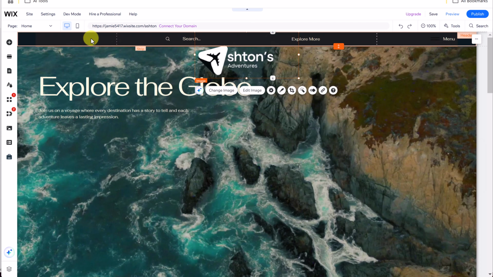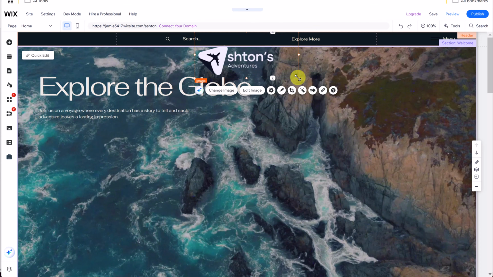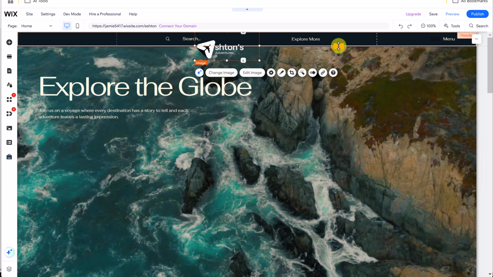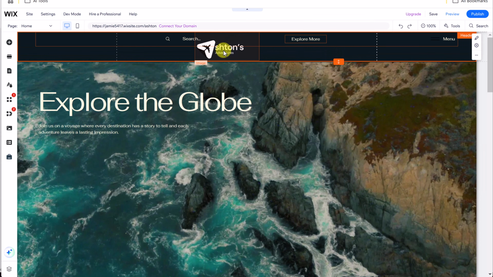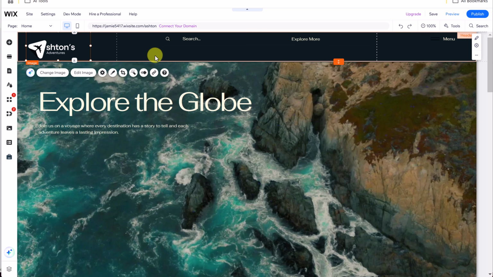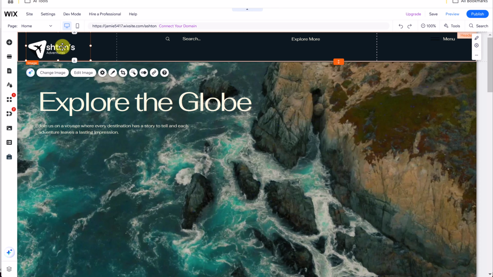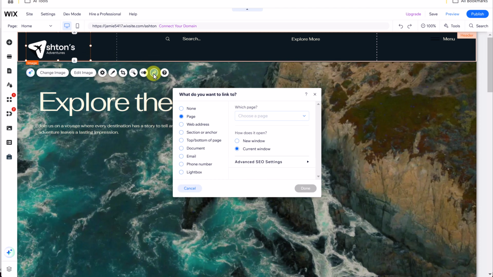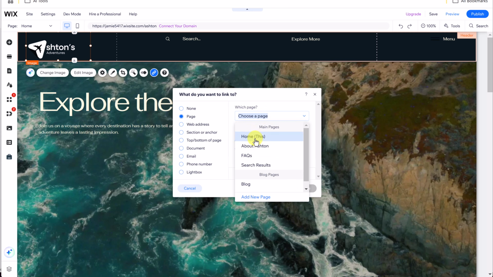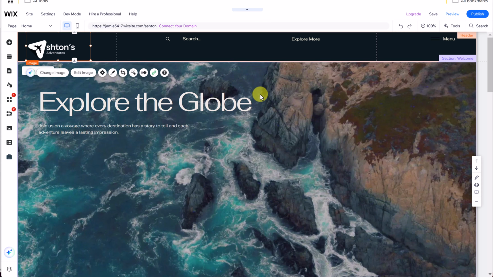Right now, this is too small. So what I could do, I could shrink this, and I could maybe stretch this a bit. So now this I could place over here. So now that's a quick way to add a logo. And I could actually even link this. So when I go ahead and click link, what do I want to have happen? Remember, the header's on every single page. So maybe I just always want it to go back to the home when this is clicked.